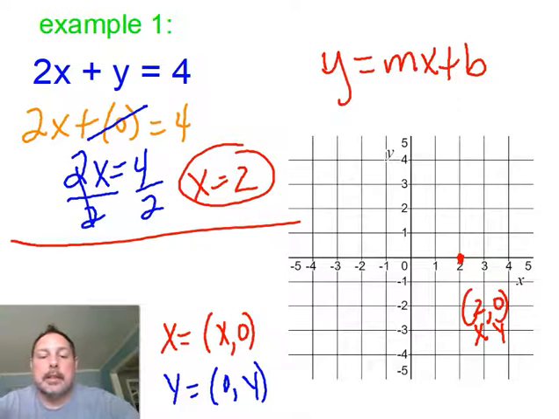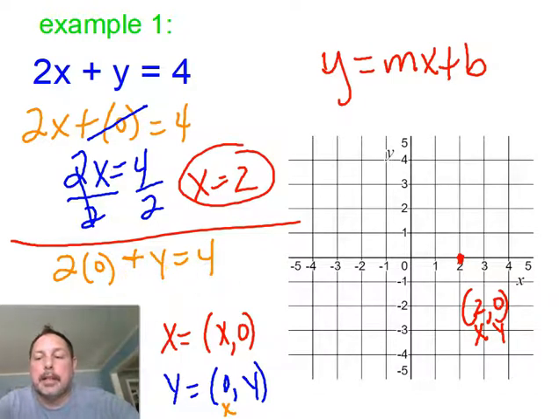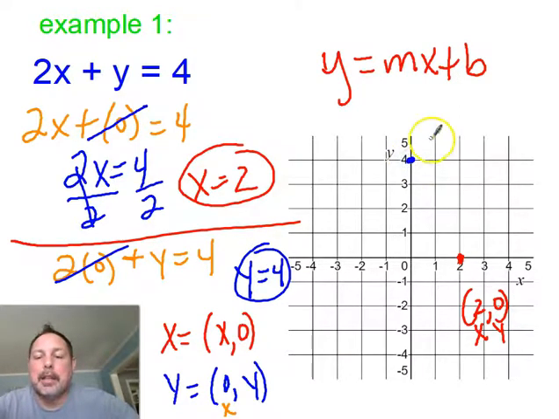In this case, if I'm finding the y-intercept, remember the x will be 0. So I'm going to redo this problem with plugging in 0 for x. In this case, it says plus y equals 4. And what's really nice about this problem here is that the x's cancel out. So I'm left with just y equals 4 because there's no coefficient in front of y. So I'll go to the y-axis, and there's my y-intercept. And if I want to rewrite that point, I could say 0, 4.